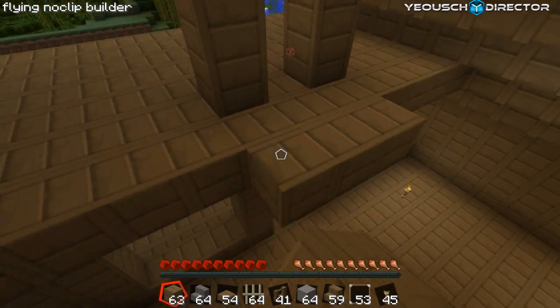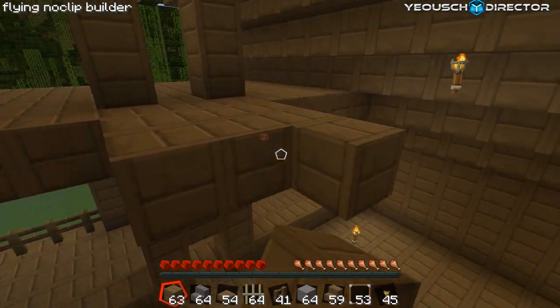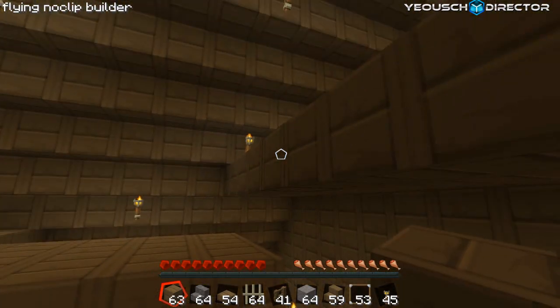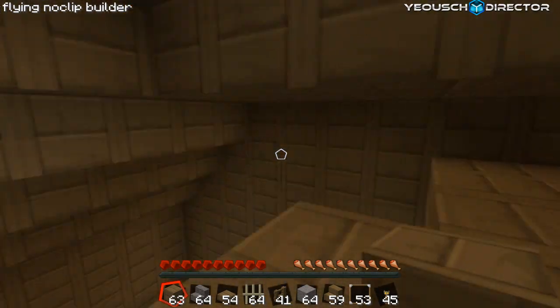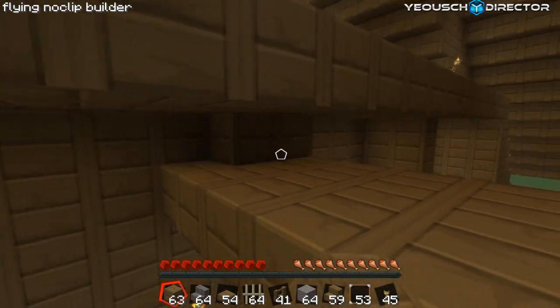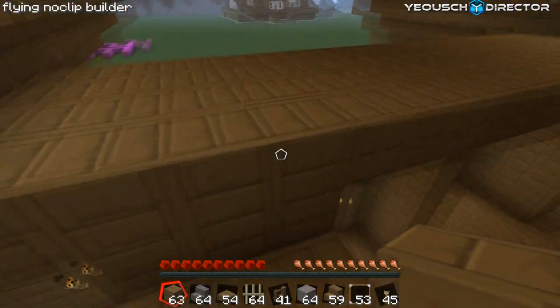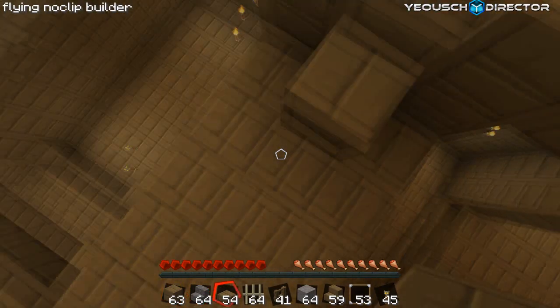Okay, so right here we're going to go 3 blocks wide, and that's 3, 4, 5, and 6, and that should connect to right here. And then just go ahead and finish it out so it connects to the wall, and fill it in. And then right in the middle, this is where your half step's going to go, full block, and then a half step.